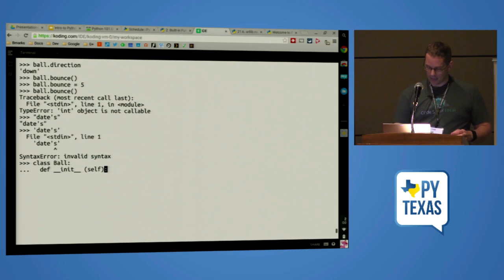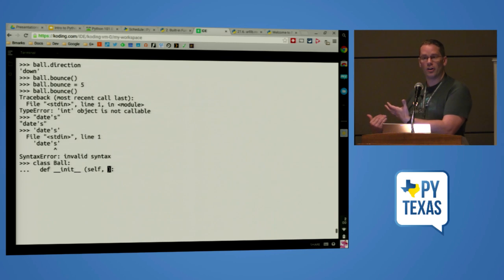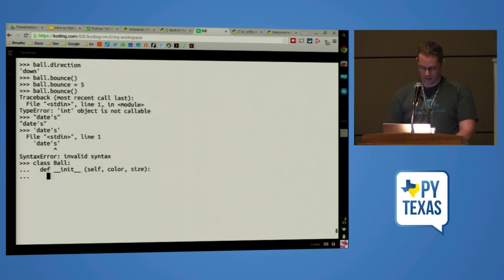Let's say that when you call the ball, you want to specify which color it is, instead of having to call the ball and then change the attribute manually. So let's say we have some input when we initialize. Now we can do self.color is color, and self.size equals size.